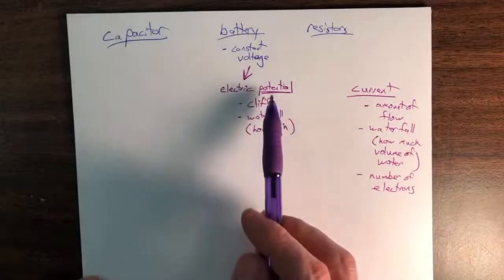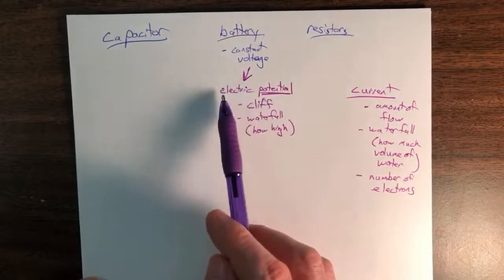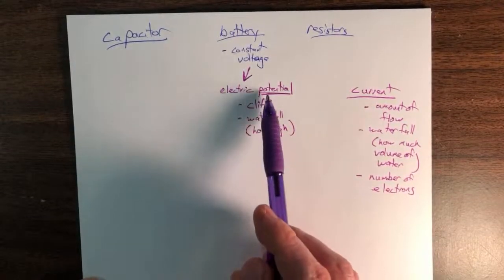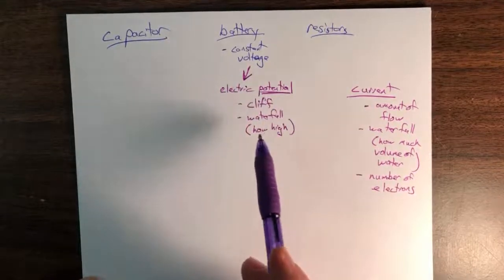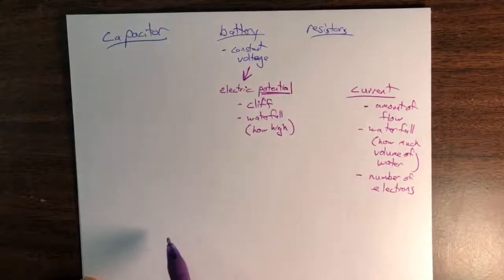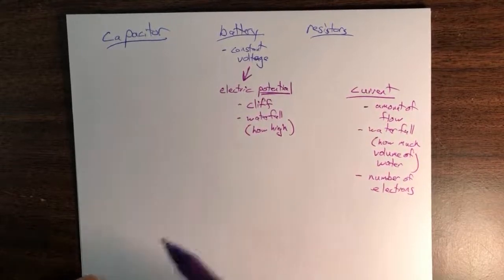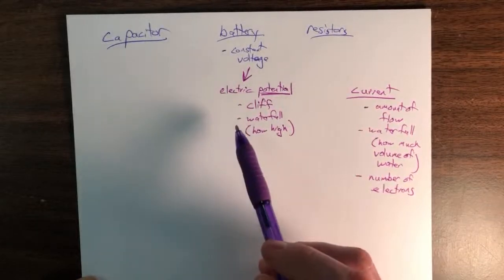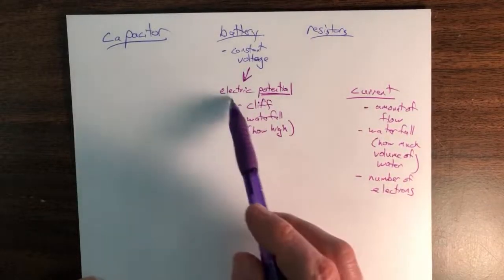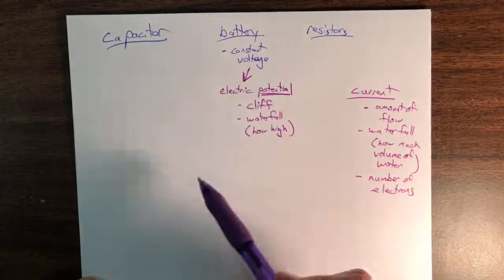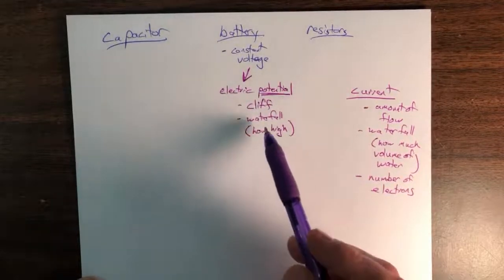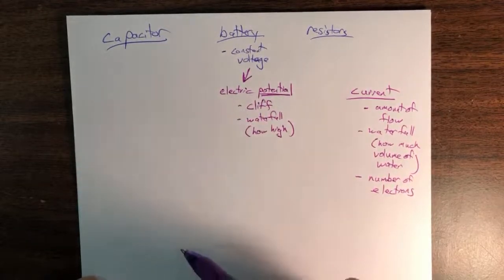Okay, so batteries set up, they have a certain electrical potential or electric potential, and that is going to be a constant voltage, right? And that's going to be kind of like this force or electrical force, but it's not really a force. It's electrical desire, or sometimes thought of as electrical pressure, but really is the electrical potential of that system, okay? And it's related to a cliff or a waterfall, all right?